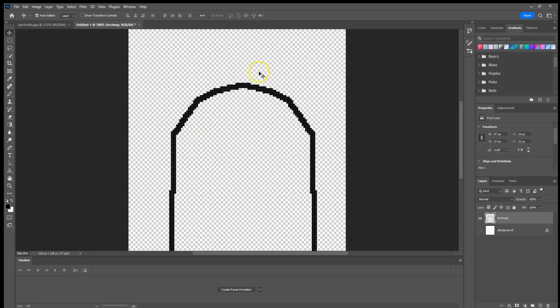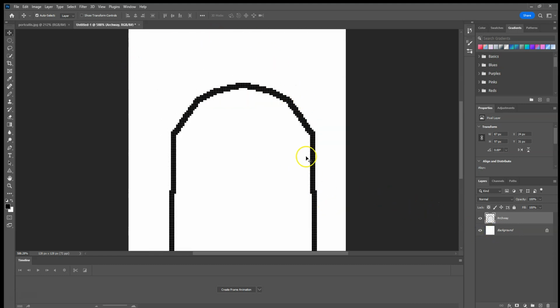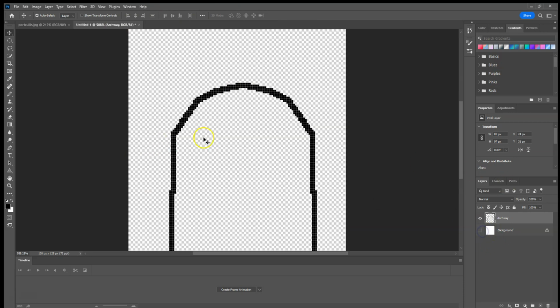Now I can add some other decorative pieces here. But the most important thing to recognize is that this shape right here is going to have our gate underneath here, and we're going to have the archway up here. Again, let's hide that background, and let's create some decorative pieces here. And it doesn't have to be anything too fancy. Again, use our pencil tool, and we're just going to bring that down to size 2 here, and I'm just going to make some rough rocks that are going to go around this just to give it some decoration. Again, it doesn't have to look beautiful, it just has to be functional for what we're creating here.